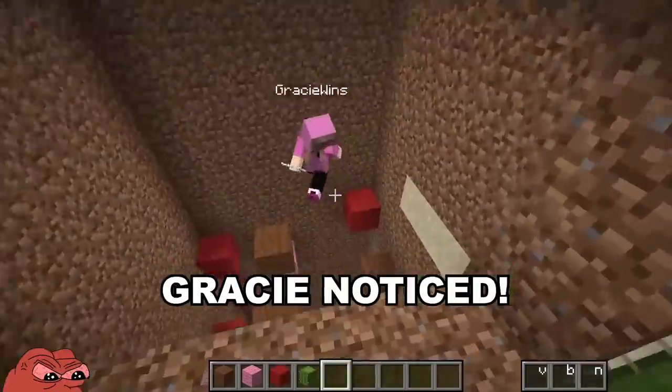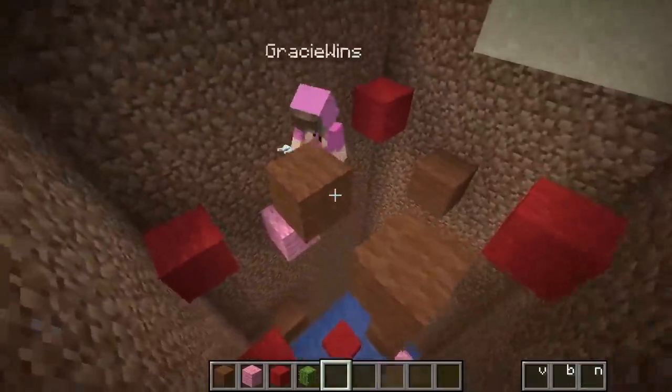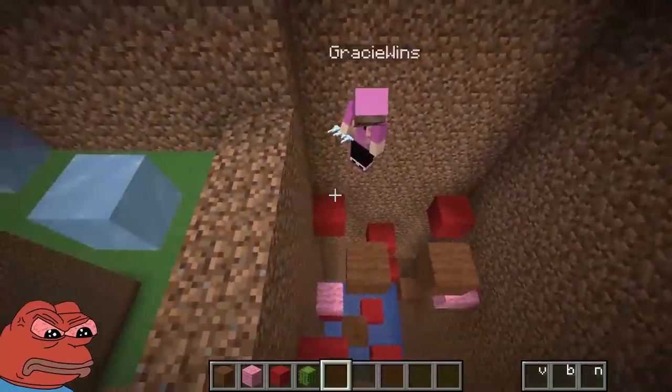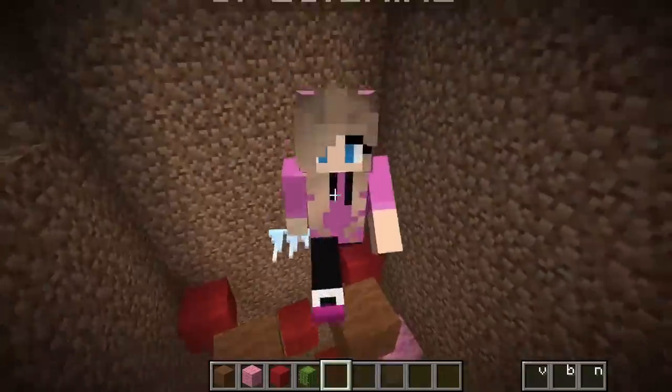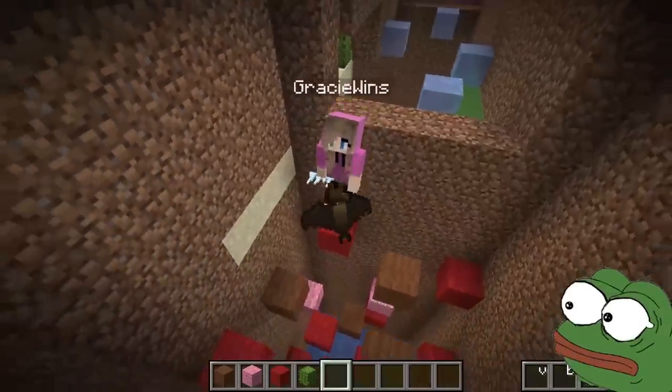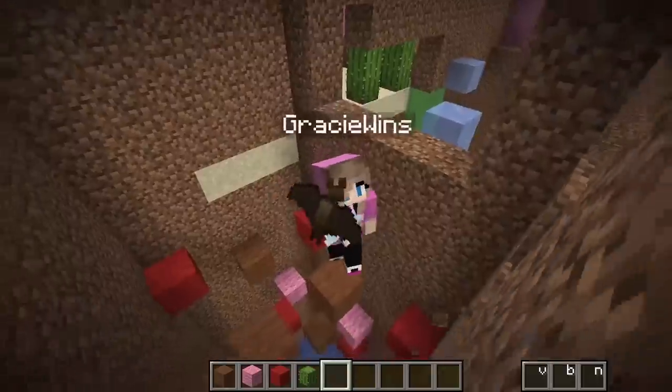Wait a second, my TNT! Oh no, she's figured it out! No! Why are they wool blocks? This is not right! Oh no, guys, she's figuring it out! Oh, the bat's here again! Get out of here! Uh-oh, she's punching me! Wait, I can't punch him! That's weird! No way, it's not a real bat, is it?